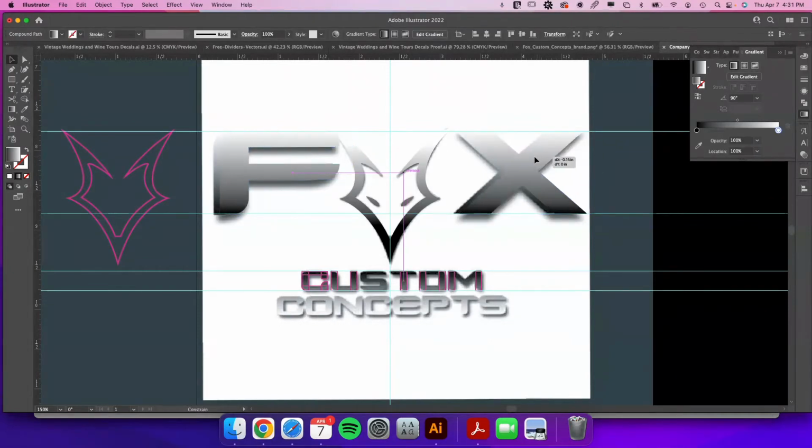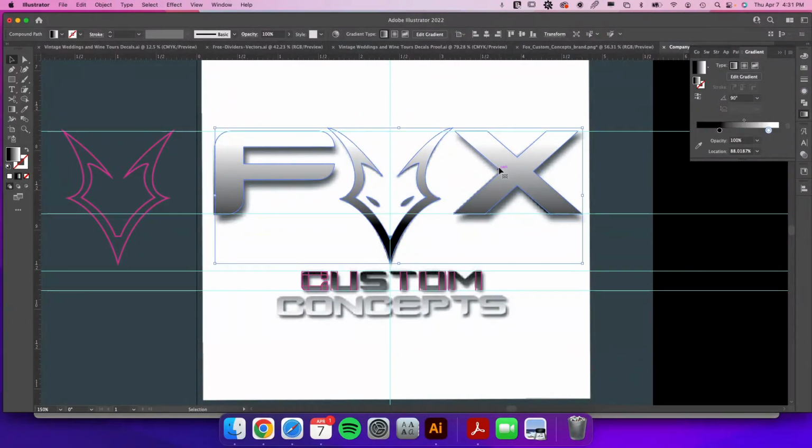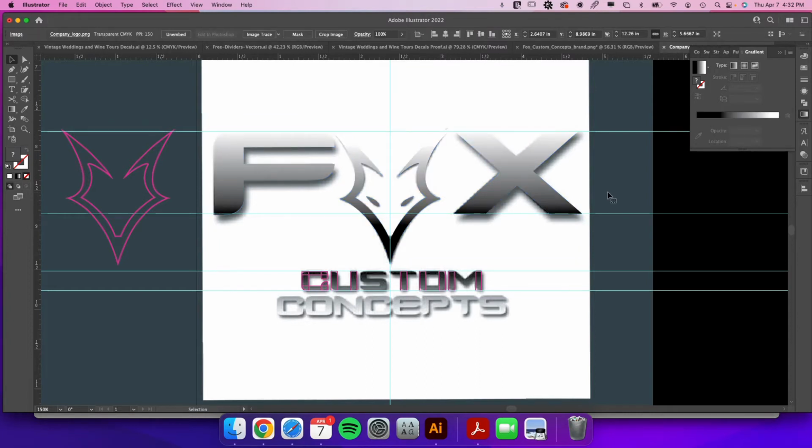So now, had we put these shapes all together with a Command 8, then you would see how all the black ends up down here and not on these letters at all. So I've just hit undo because that's not what we want, obviously. So that's how you recreate a logo.